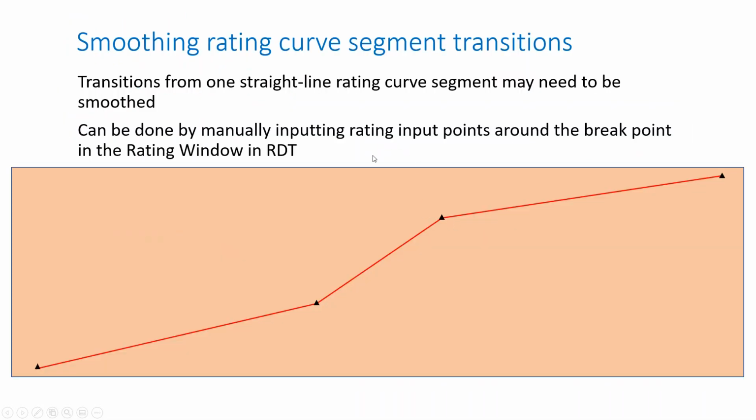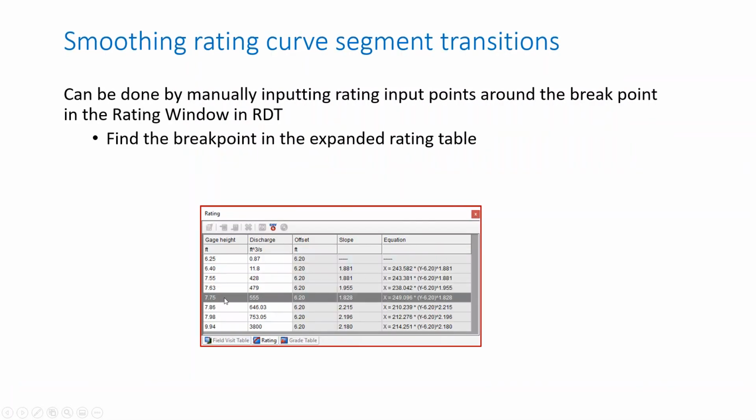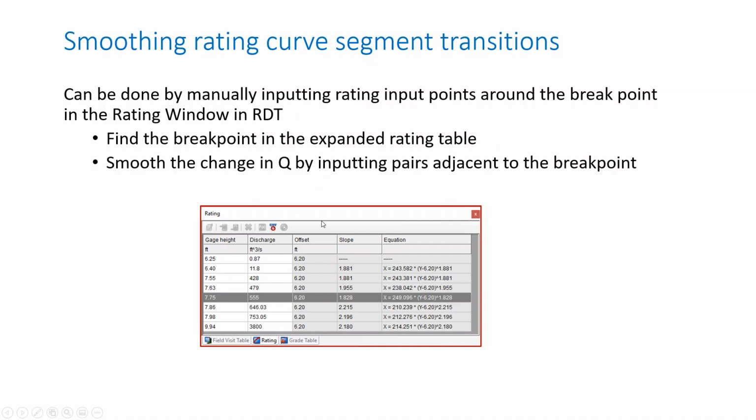And when you have complicated ratings with compound two breakpoints and three different controls, you wouldn't normally have such a harsh control. Normally in reality it would be smoother. So we need to input extra values to take away these abrupt changes in slope. This can be done by inserting values each side of the breakpoint in the table, ending up with pairs each side like this, which would help smooth it out.